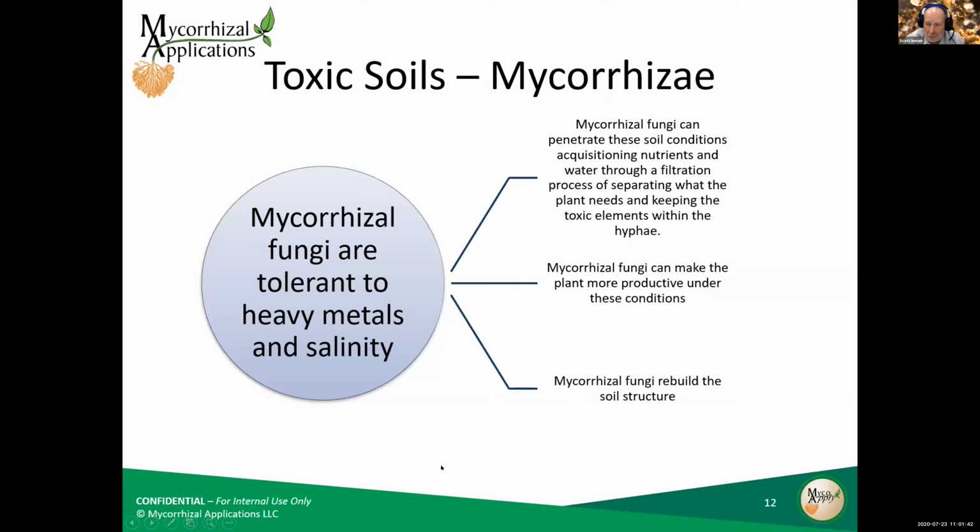And as I described, a unique thing about mycorrhizae, and especially in the Southwest and other areas where salinity is a real problem, and it's continuing to grow around the world, mycorrhizae has the ability to grow into those conditions out away from the plant. It can absorb the toxic elements with the nutrients and water, or as it's tied up, if it's carried in the water, and it will filter those out, keep it in the hyphae, and then transport it back to the plant all the way to the arbuscule. So it can allow the plant to be more productive even under these stressful conditions.